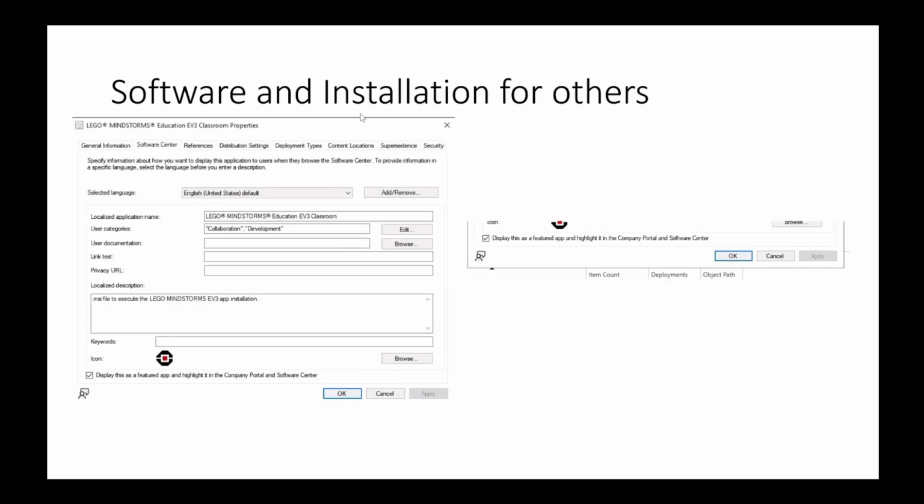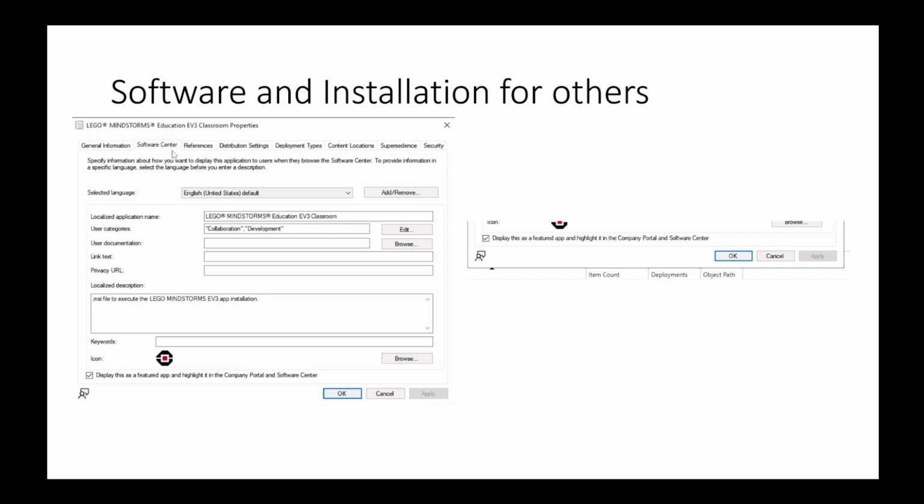And for the software and installation for others, say for my teammates, you're actually going to want to go back to the software library and click on the properties tab of your app.